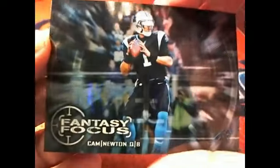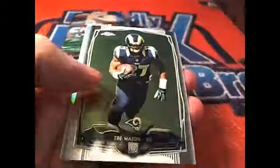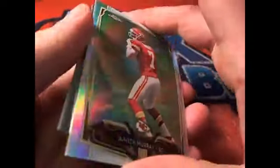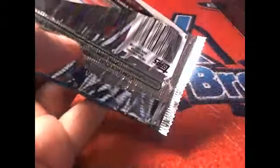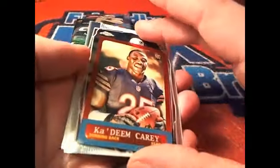Look at this insert. Cam Newton, Fantasy Focus. Very high quality memorabilia is popping out of Topps Chrome. And they say Josh Gordon will be suspended the whole year next year. That's what everybody's guessing. RS Cardman. We've got Gold Standard getting ready to break. We've got a number of great breaks coming our way. Nice Aaron Murray, a rookie card refractor for the Kansas City owner. He does deserve it. But you look at LeGarrette Blount and where he's come, he was in some trouble. Now he's in the Super Bowl. And look at that. Kansas City owner gets an 85 style. I think the penalties will be handed down for next year for LeGarrette Blount and Bell.